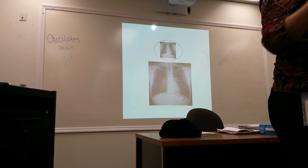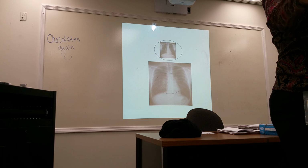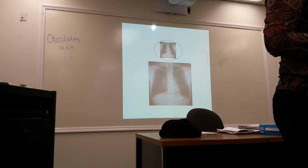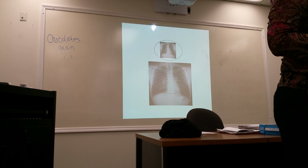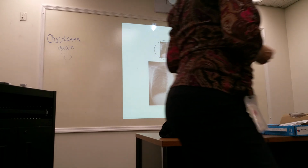Fluoro in normal mode, an area of interest comes up, go into mag mode, take some static images of it, and then go back to normal. That is how it should work. Have you seen any of your doctors fluoro in the mag mode the whole time? The whole time. Okay, so just something to think about.